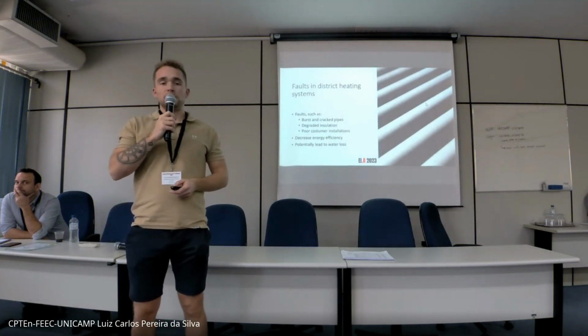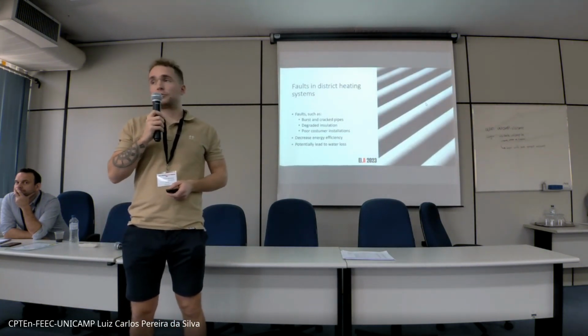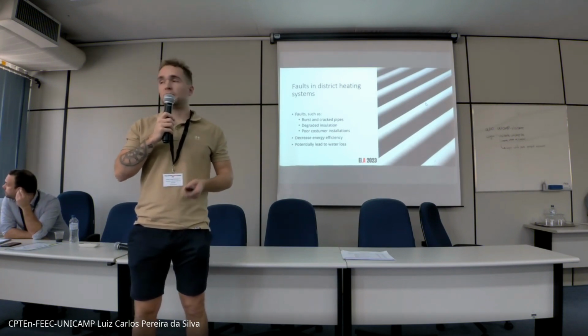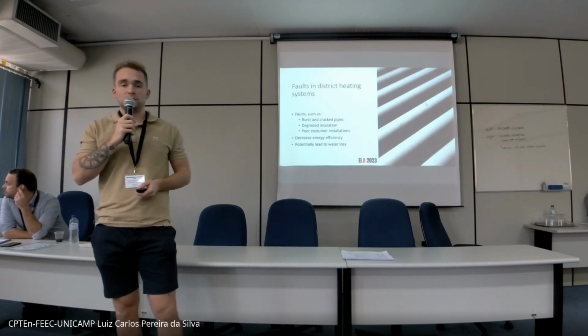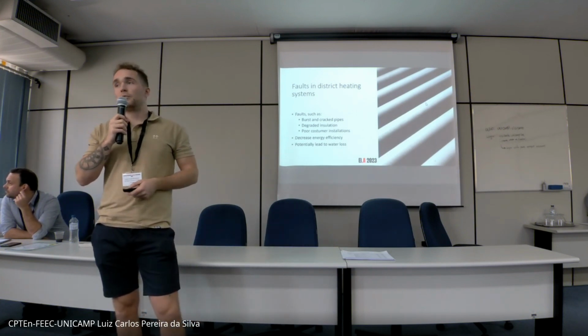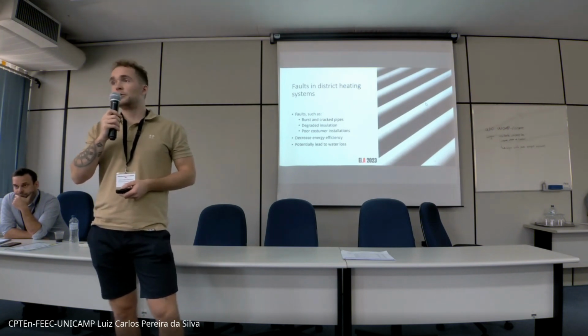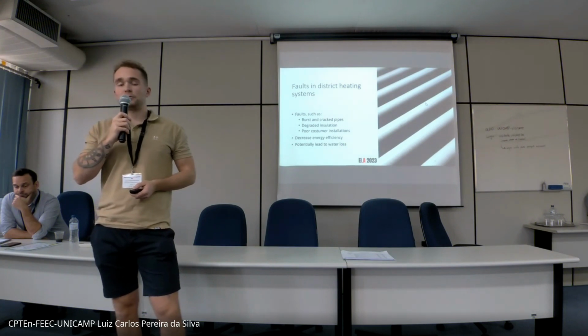Now, faults in district heating systems, such as cracked or burst pipes, degraded insulation, or poor customer installations, all decrease the energy efficiency of the system and potentially lead to water losses. Water losses that can be in the order of magnitude of several hundreds of thousands of cubic meters annually for medium-sized district heating networks.